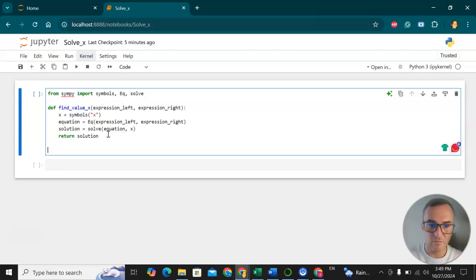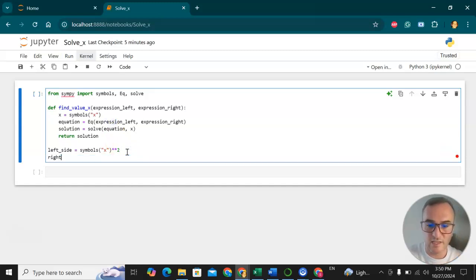Now, let's declare some stuff. Let's declare, well, the left side will be, I don't know, what do you want it to be? Let's call it symbols x, and let's raise it to the power of 2, okay? So x squared is the left side of our equation. I cannot use expression left here, because then it will take the value from this one here, or from this one here. It will make sense in a minute.